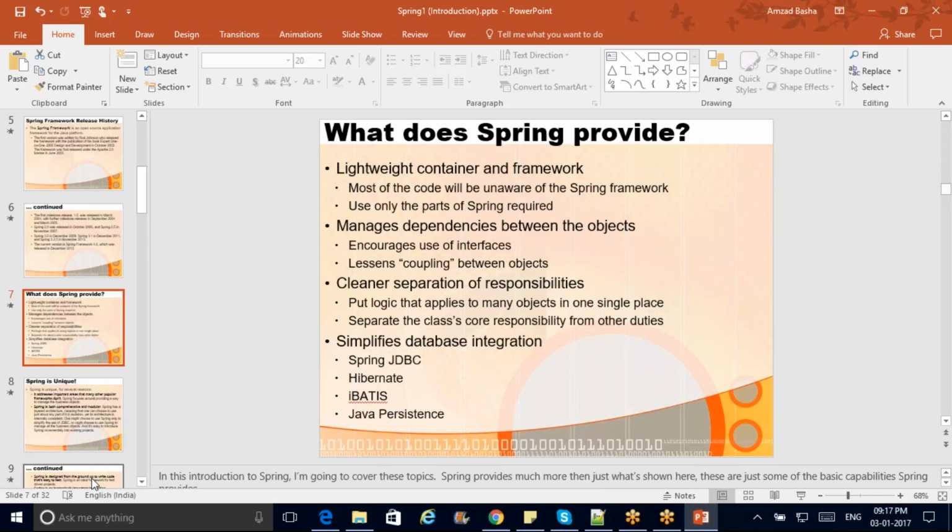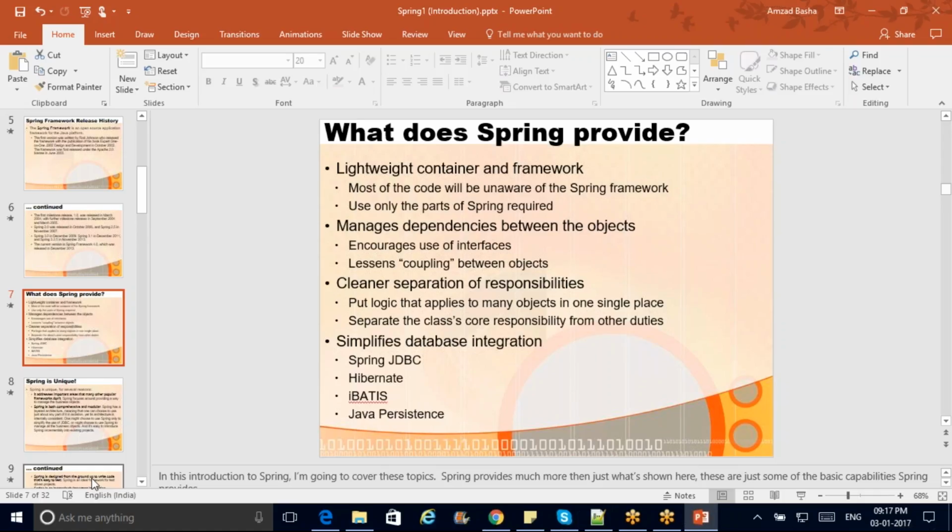Like there will be layers. All your business components you are going to arrange under one layer. All your service layer you are going to define at one more place. And all your web components you are going to arrange at one more layer. So like that, layer by layer, a clear separation of responsibilities will be organized.